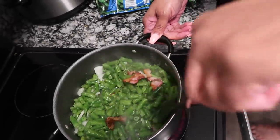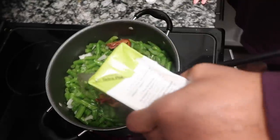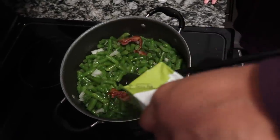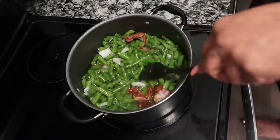After I got the seasonings mixed in with the onions and the bacon, y'all, I'm pouring the chicken broth over in there. Just a little. You don't wanna drown it out. Because guess what else I'm making with that chicken broth, y'all? Gravy. Instead of using flour and water, we're using flour and chicken broth. That's how we do that.